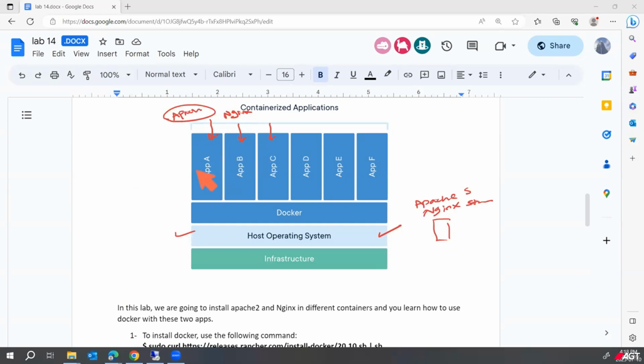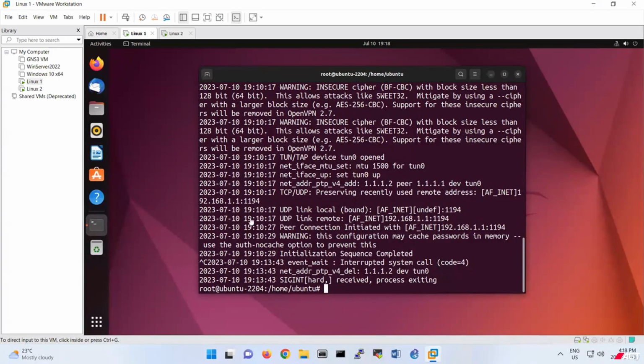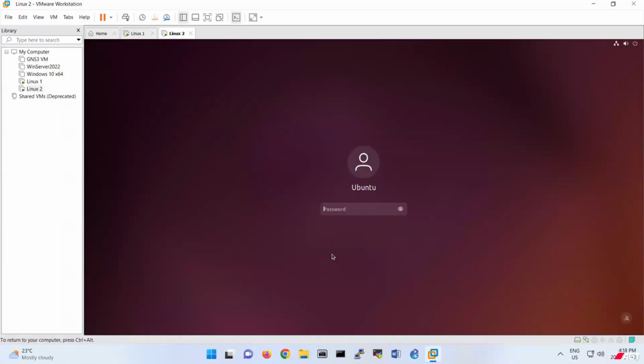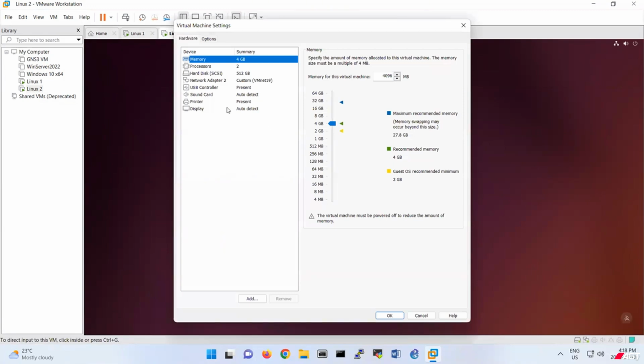So we're going to do this kind of thing to learn about Docker, this new technology. There are many things that you should learn about Docker. This is a very basic concept of Docker that we are doing here. It's not very complicated. So what I'm going to do is add a network adapter to Linux 2. You can use Linux 1 also.